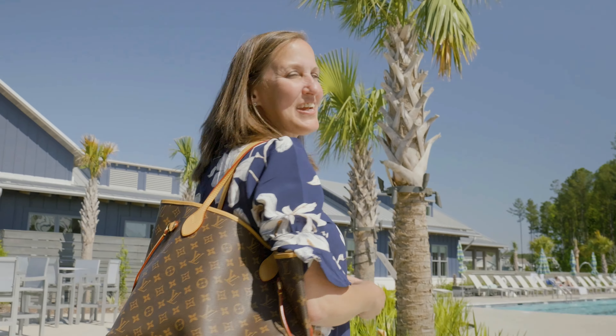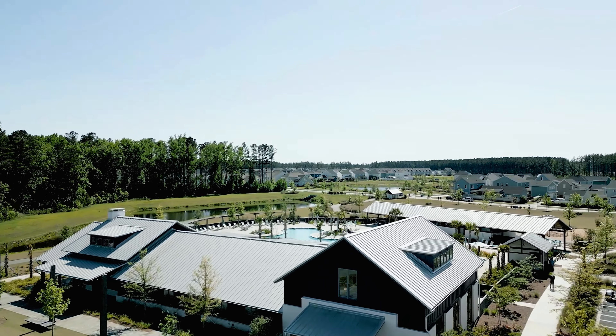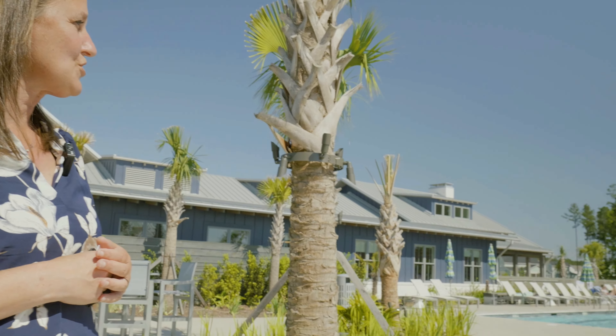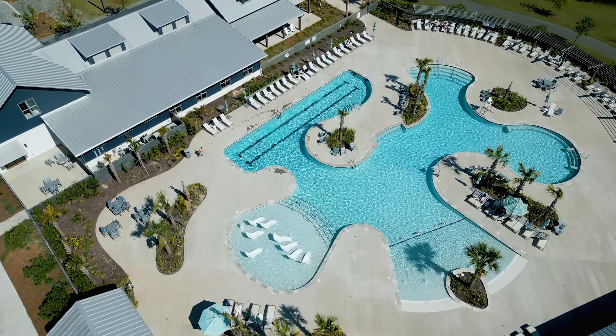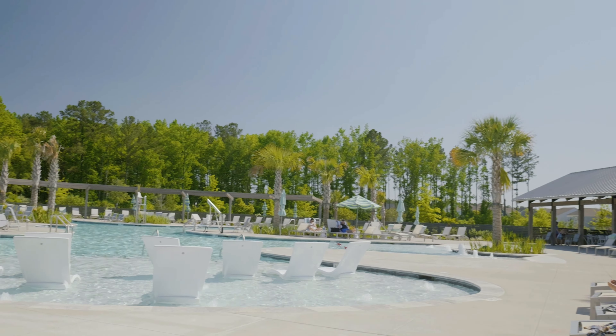I hope you're enjoying your tour of Charleston. I've been so happy to show you around what I call home now after leaving California, and I would be more than happy to help you find your new home in Charleston. So here we are at one of the many amenity centers in Nexton subdivision — there are several throughout the community depending on the different subsections. You can see we have the infinity pool with loungers, fountains for the kids, and clubhouse areas that you can rent out.